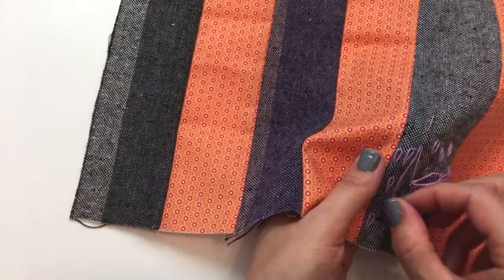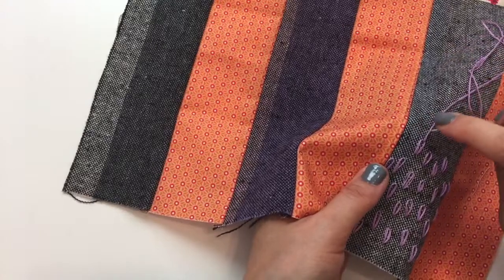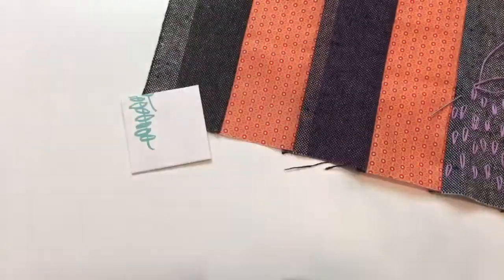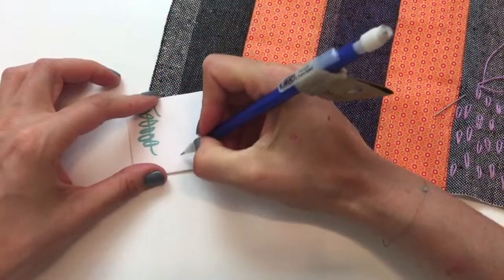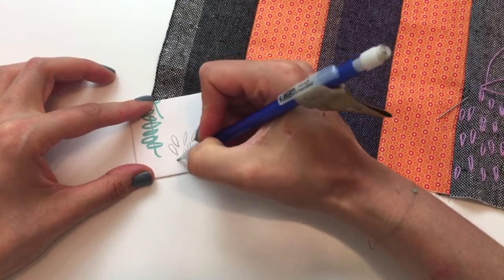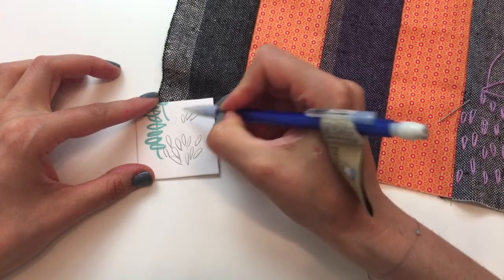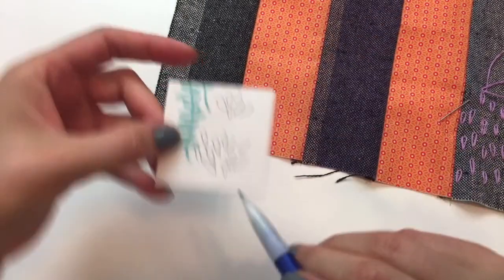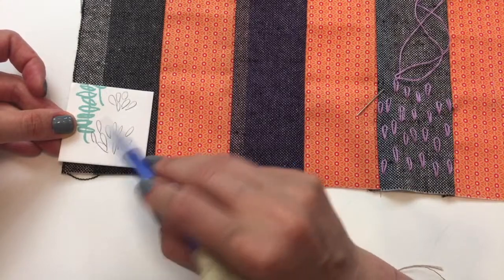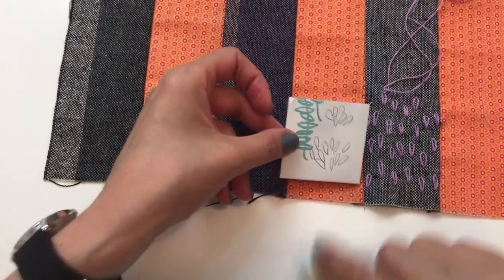If you want to make it more like lavender bushes, in my head, I'm looking at this lavender from a distance. But if you wanted to have a more defined shape, instead of having them all in the same direction, you could kind of bunch them and go outward. So like that would be a bush, and then you could start another bush a little farther up. That would be a neat way of doing it too. So you just have these rows of bushes, but it's still created the same way. You're just clustering some of the single chain stitches next to each other. I think that's a great option too. If you guys try this out, I'd love to see.